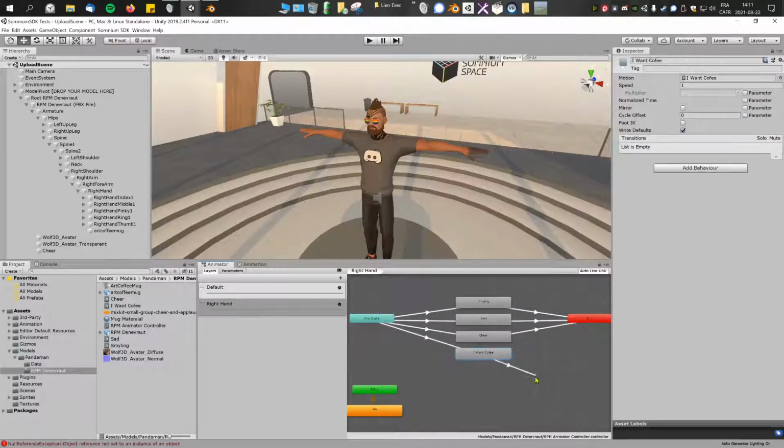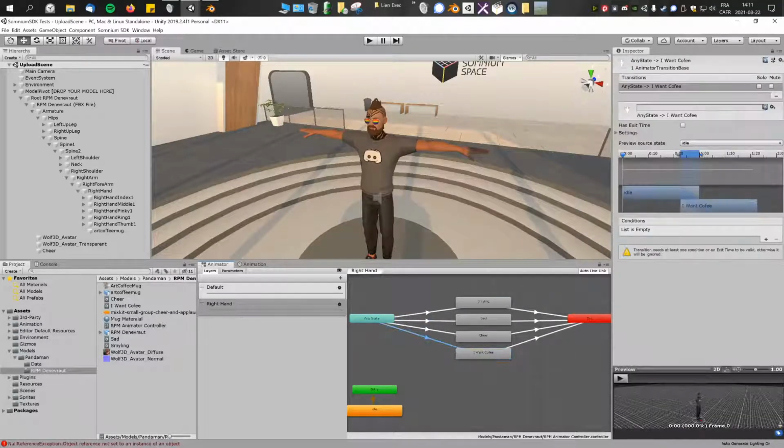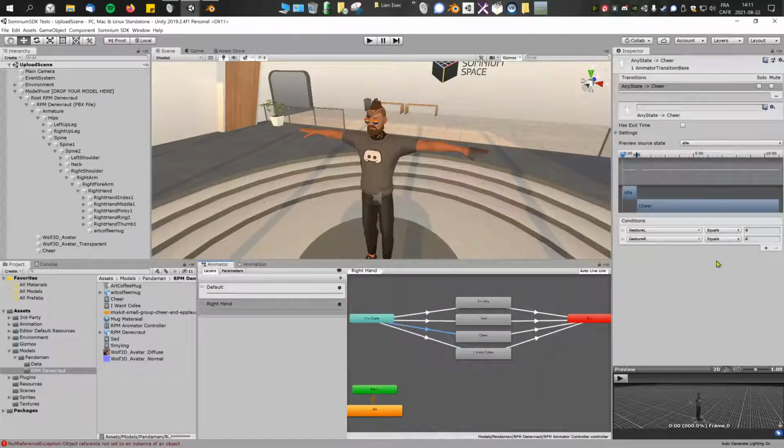Okay, I make my transition. For the coffee, I want finger point. So, as ever, gesture L equals 4, gesture R equals finger point, which is 3. Okay, that's it.